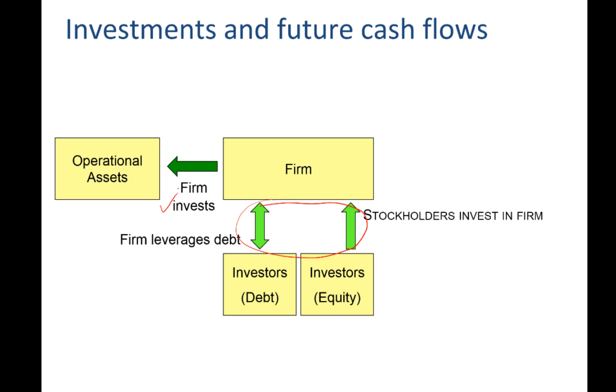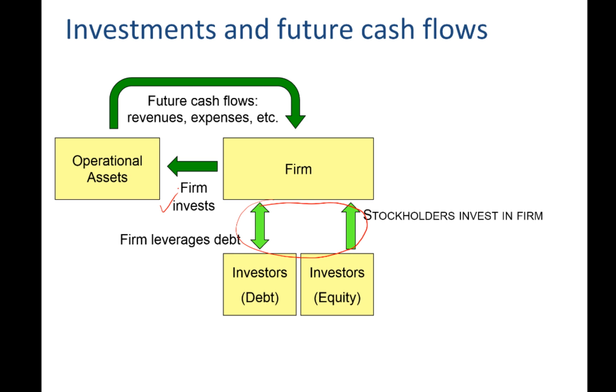In addition, we'll manage those assets and the partners in our supply chain to generate future cash flows. And hopefully by managing the supply chain well, our revenues will be greater than our expenses, and therefore we will make money. If we cover more than our expenses and the amount of money required to invest in our assets, we will make money, and if we make enough money, we will then be able to fulfill the promise we've made to our equity investors in paying them a dividend.